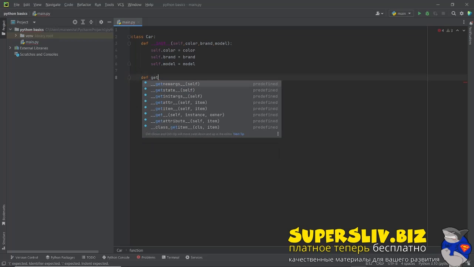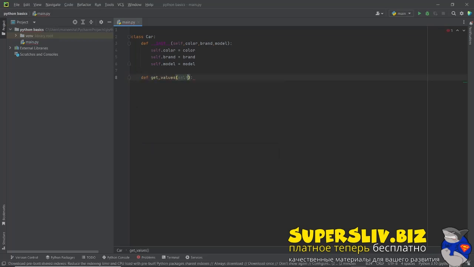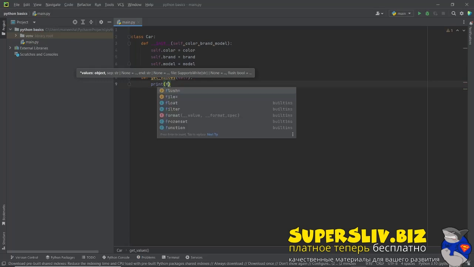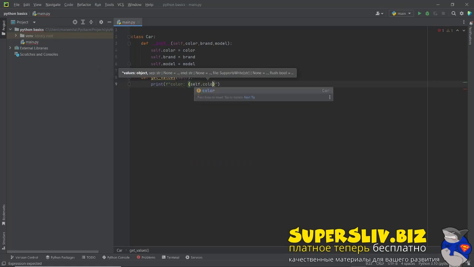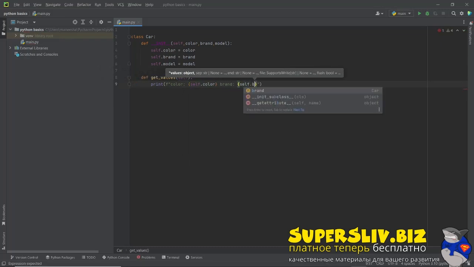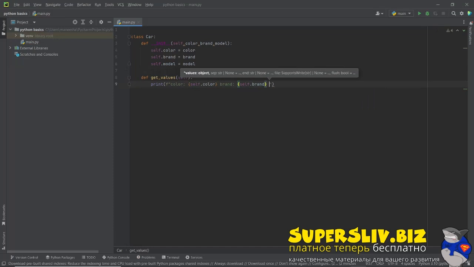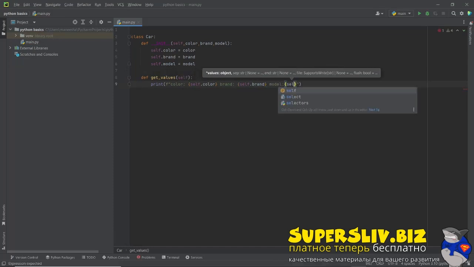Def get values. I want to print. I am using f string here. Color colon within curly braces self dot color, brand within curly braces self dot brand, model self dot model.